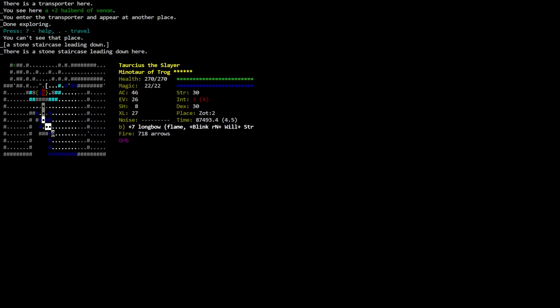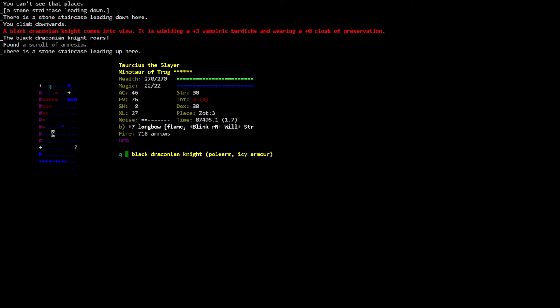Minotaur here. There is a stone staircase leading down, so we can descend to Zot 3. Oh boy. You climb downward. A black draconian knight comes into view.